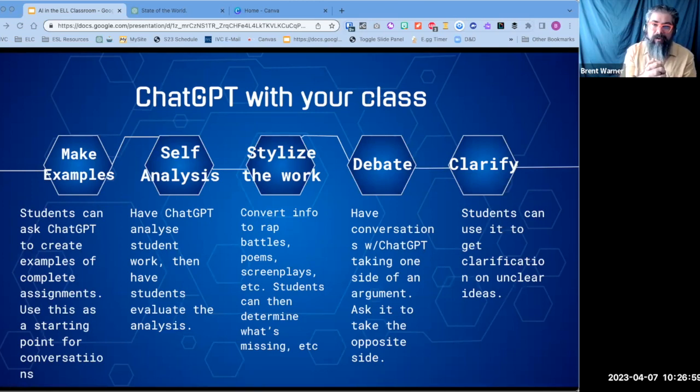So for example, one of the students asked it to check their capitalization, and it said, oh, well, the student had capitalized the H in homework, and ChatGPT actually gave them praise for it. It said, oh, good job capitalizing this word. And it's like, well, actually that shouldn't have been capitalized. It's just an object at the end of the sentence.